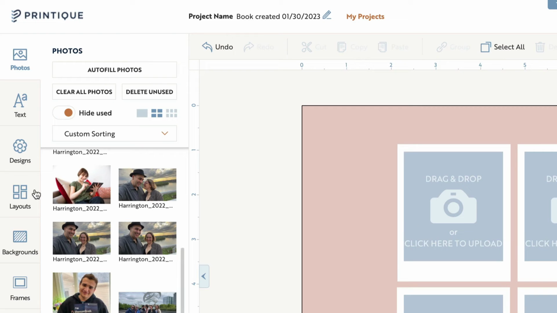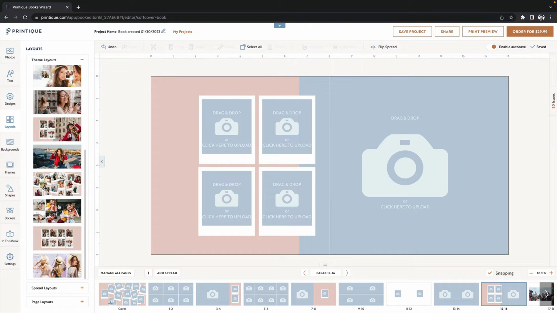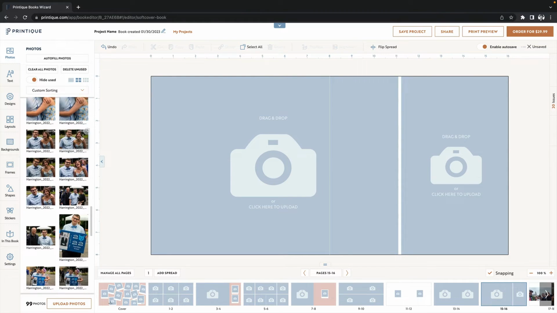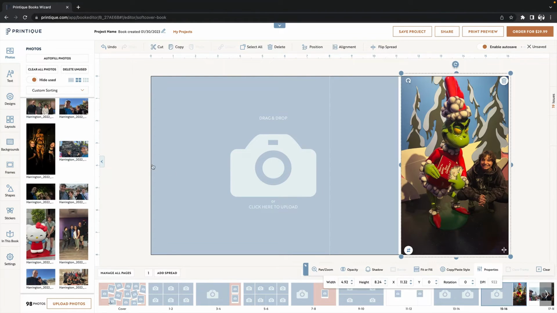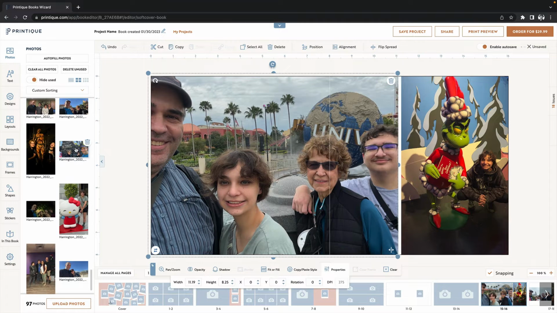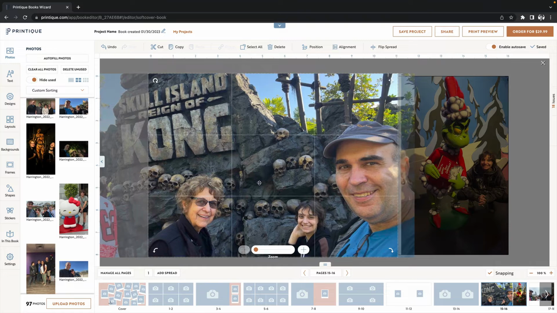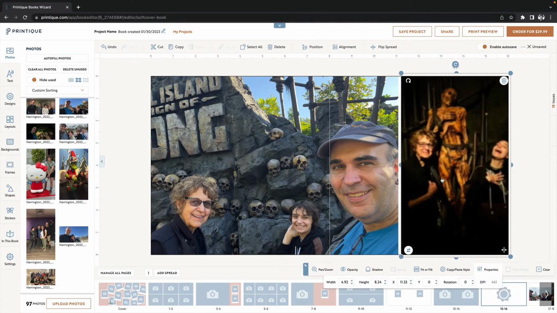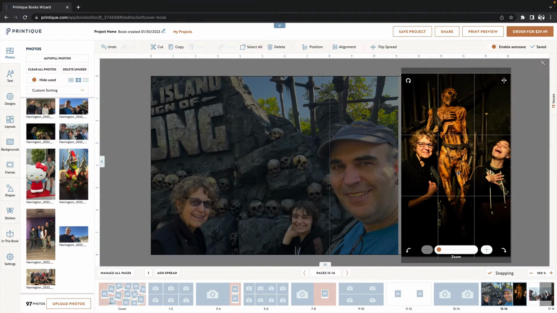Experiment with different layouts. You'll find individual page as well as full spreads. If you find one you like, just drag and drop. This one looks like it'll work well to complete this design, and I can drop in some additional photos. I think I'm going to save this one and position this one instead. It really is a lot of fun, and you can combine different photos together from a trip.